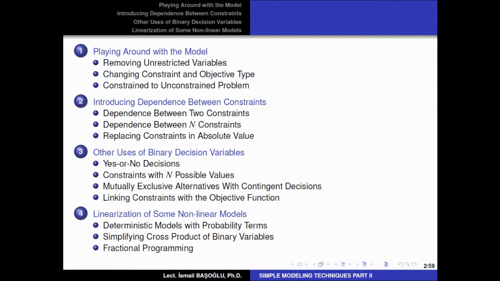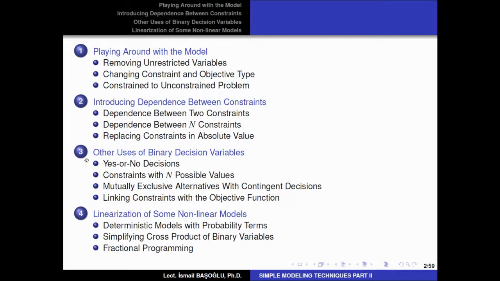They can be in greater than or equal to form, or sometimes the absolute value of a function of decision variables must exactly be equal to a certain right-hand side value. So in that case, there may be multiple constraints that we need to introduce just for removing the absolute value constraint.